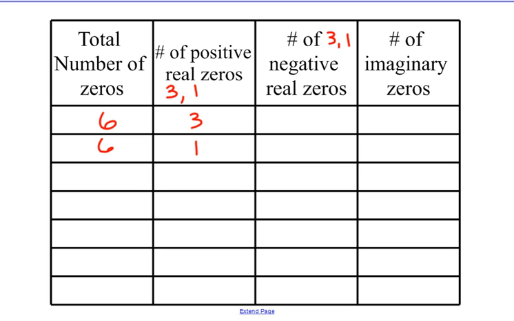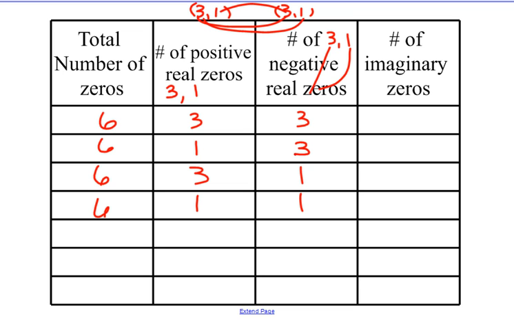And what could that be paired with? Let's just pick one of these, huh? It could be a 3 and a 3. Then I have a 6 and a 6. I'm going to keep this 3 and a 1, and that could be paired with this one, a 1 and a 1. See how I've given every option, every combination between 3 and 1 for positive and 3 and 1 for negative. I'm using every combination, kind of distributing that to both if you want to think of it that way. Now remember, they have to equal here.